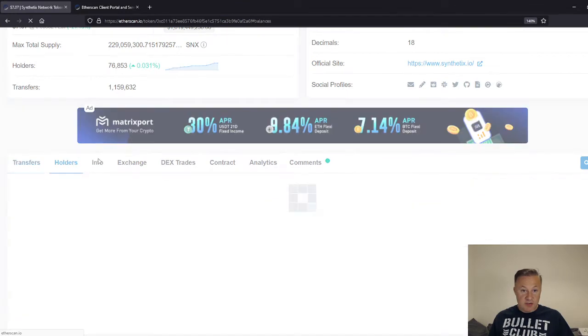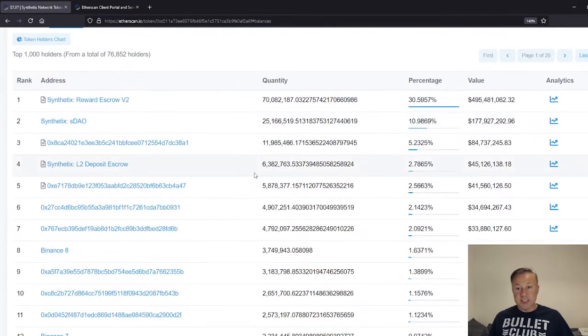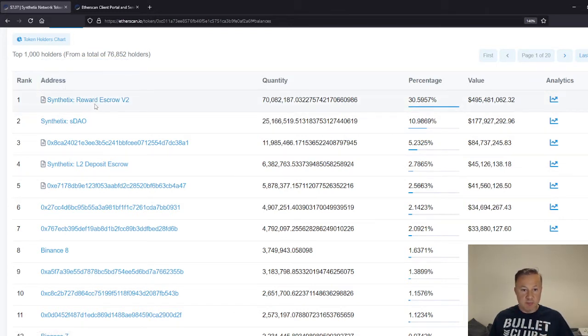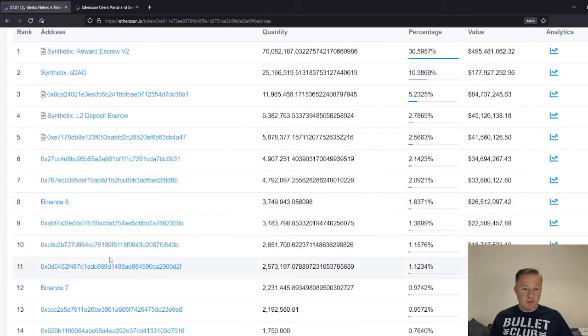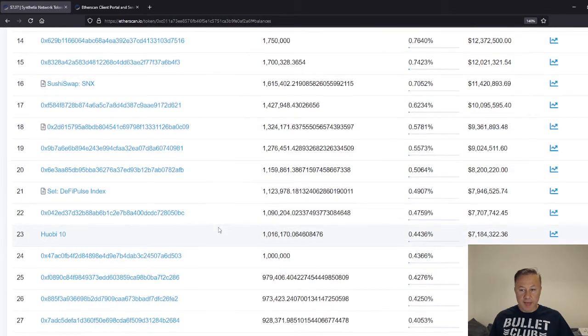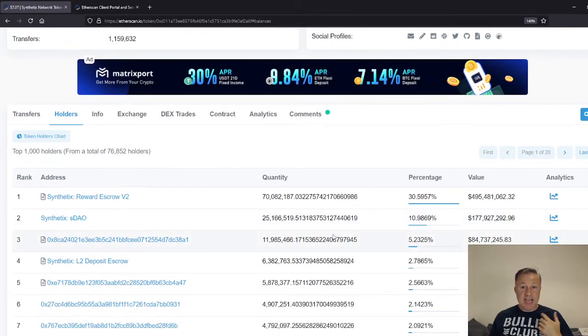Okay, the other thing you can see if you click on holders is how many tokens are being held by individuals. The first thing I'd say is you will find that a lot of the bigger ones aren't individuals; they're actually used for different purposes by the team or whatever. As you scroll down, you'll also see who the whales are. So you can see the number of Synthetix tokens held. And you've got some obvious ones, like a lot of the big exchanges are likely to be these ones as well, like Binance, Sushi. So you can see quite a lot of them on there. But you can see how it's actually divided up.